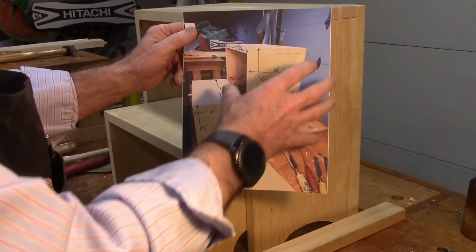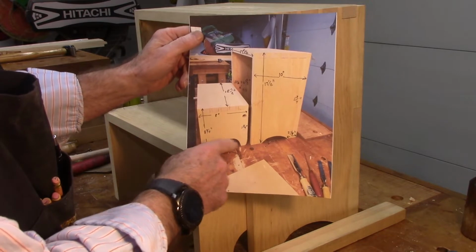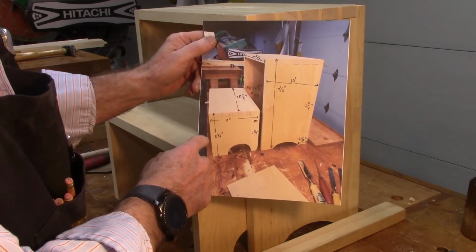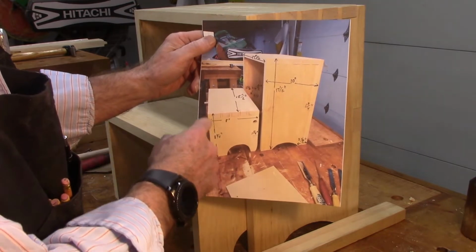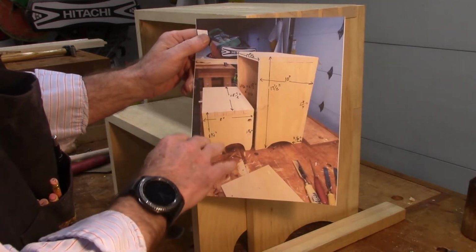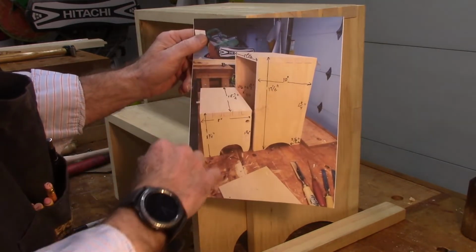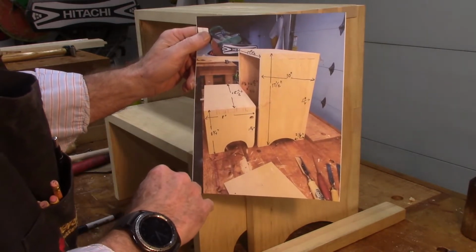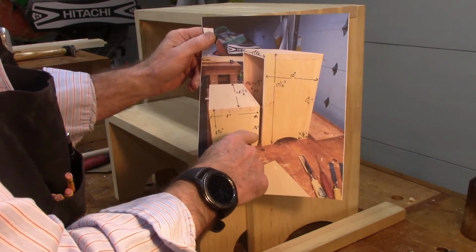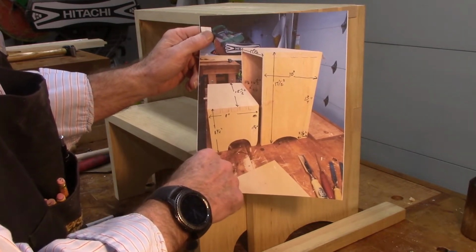So that's the main. The smaller piece is 15.5 inches by 8 inches by 8 3/4 high, which is half the distance from the top, so your steps are equal. What else do you need to know? This little piece down here is 1 3/4 inches.